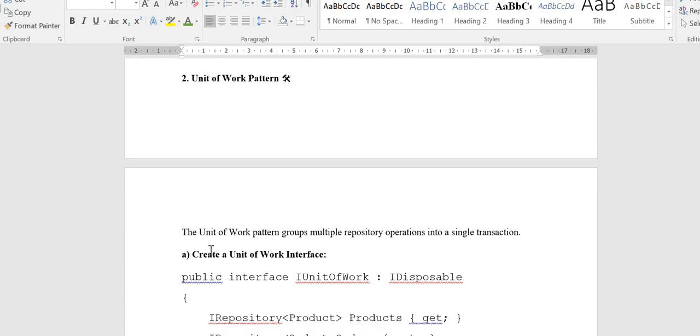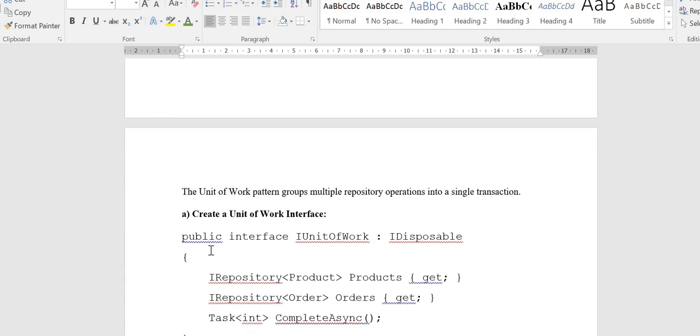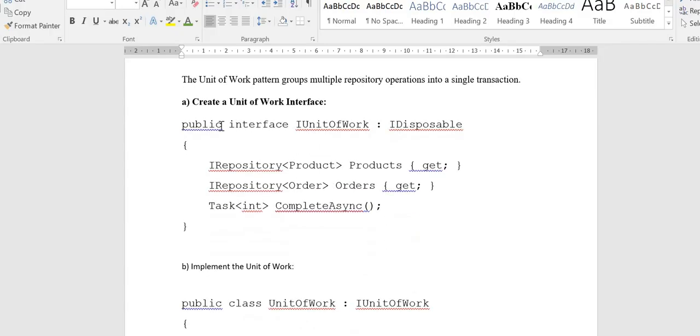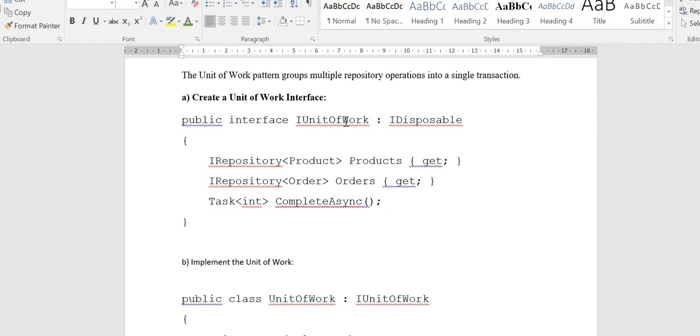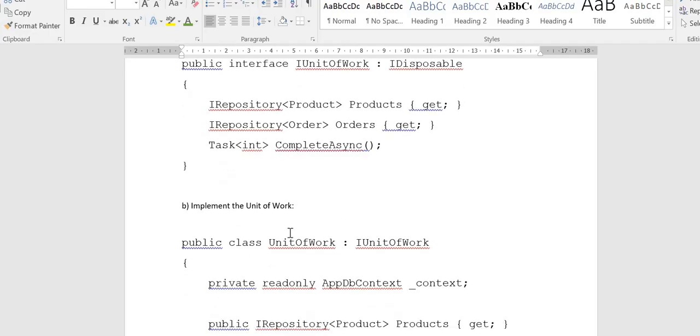It is a group of multiple repository operations in the single transaction. Here I implemented one unit of work, IDisposable, with repository product and repository orders, and a task in it.